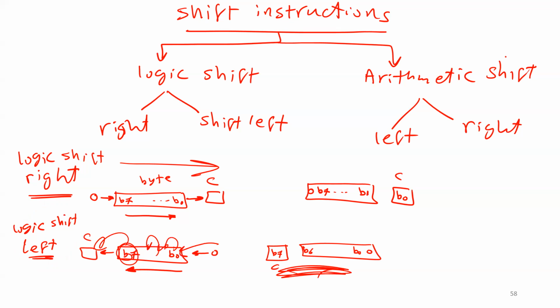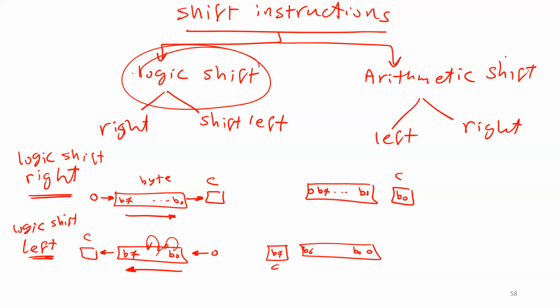I just want you to understand what I mean by shift. Shift means every bit is going to be shifted one location, right or left. Second, always you shift in 0. Third, the last bit is going to go to the carry, always. And all the students are confused: what about the old value of the carry? You overwrite it, so it's gone. So this is what we call logic shift.